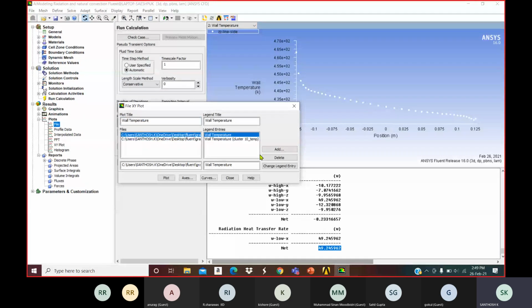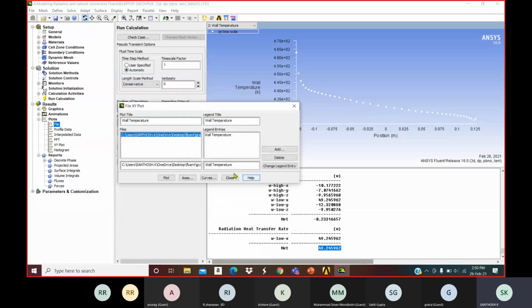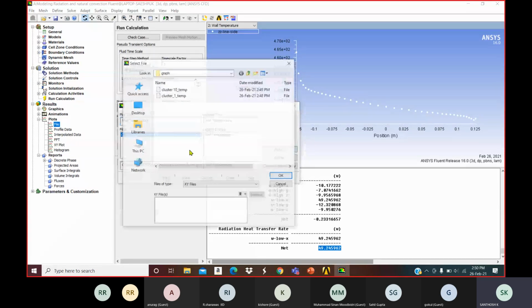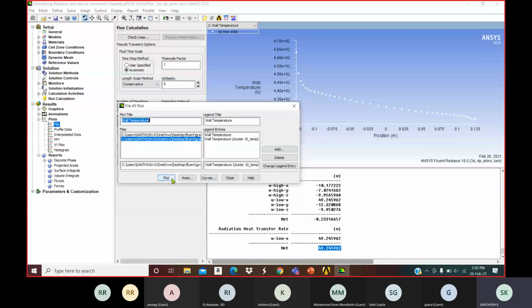Yesterday we had already added some, you can just delete those. Again take the first one, add it here, and then take the second one. So both you can plot. Both are the same right now because we have not calculated it, so that's the reason it is showing one thing. Definitely you will see the graph change.